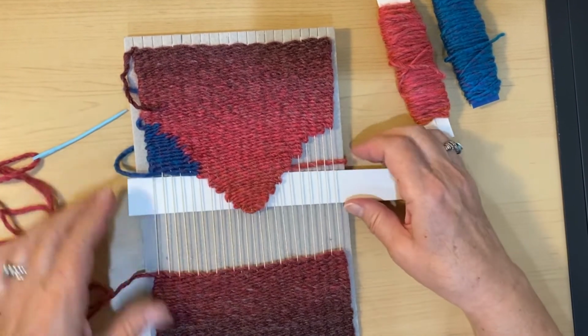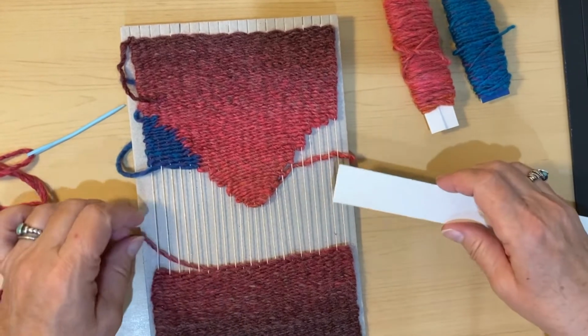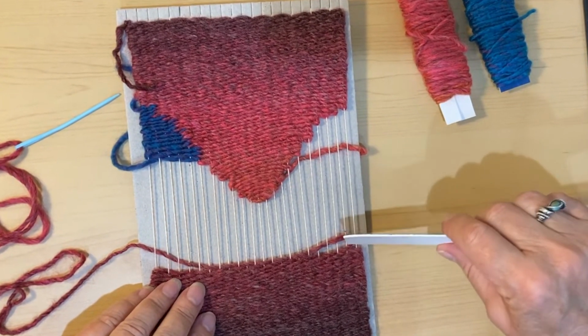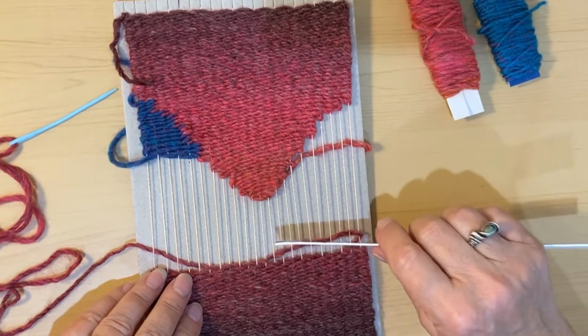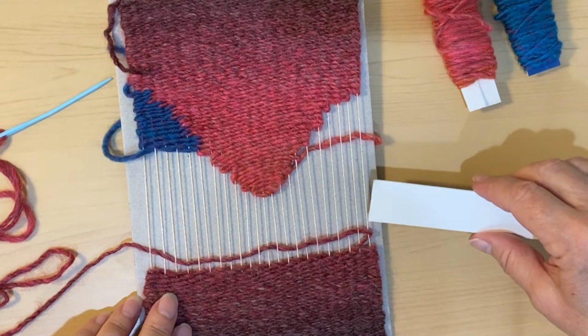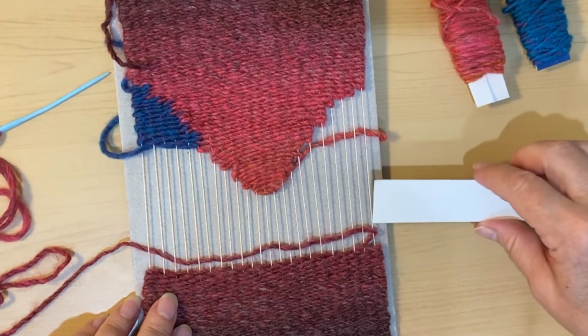So let's start with the basic Tabby Weave. And the way the Tabby Weave works is you use your weft threads to go from left to right, over and under one warp thread at a time.